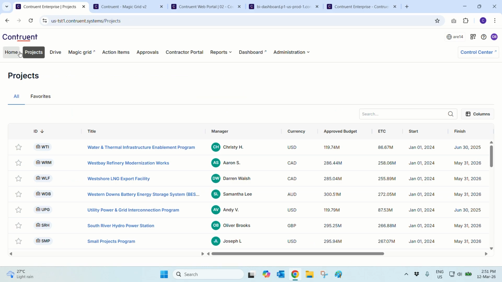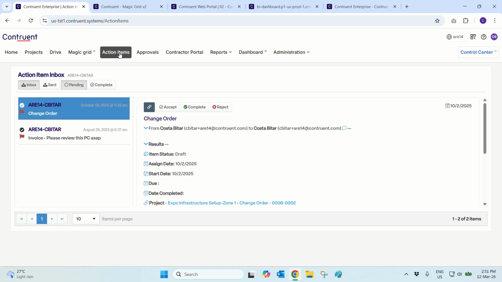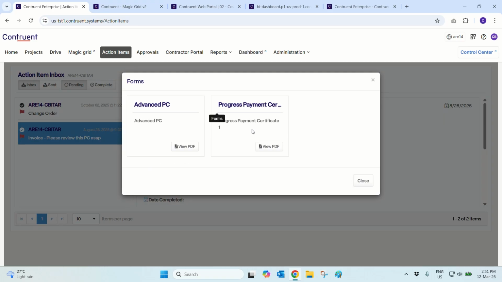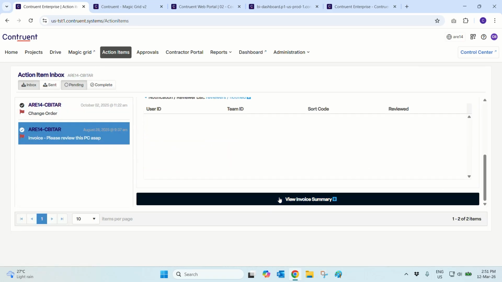Also, when it comes to other types of workflows, you're going to find action items where you can review trends or invoices, or even simple actions like reviewing a scope of a control account. You're going to be able to access it from here. Anytime you have an action, you're going to be able to see it from here. You can still generate ERG forms, only this time from a workflow. So this is an example here, and you can see the full details as you go.